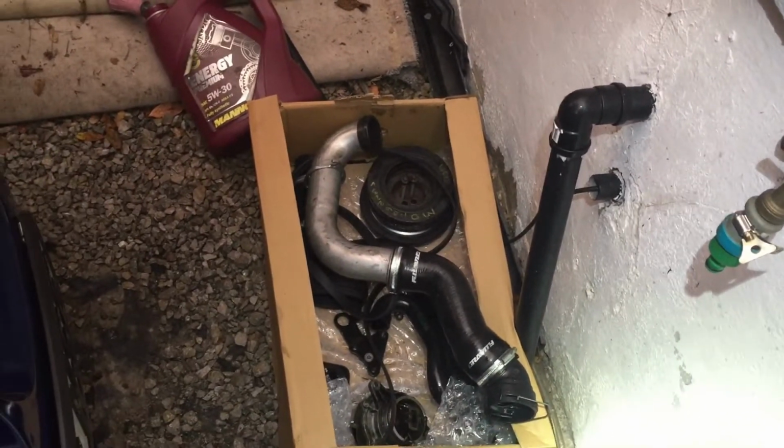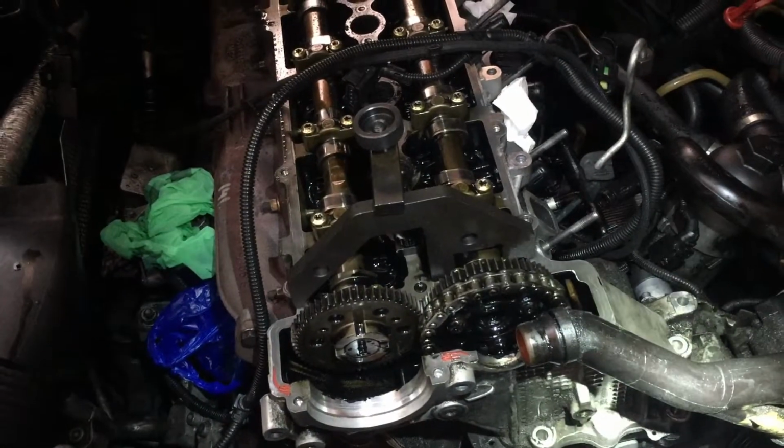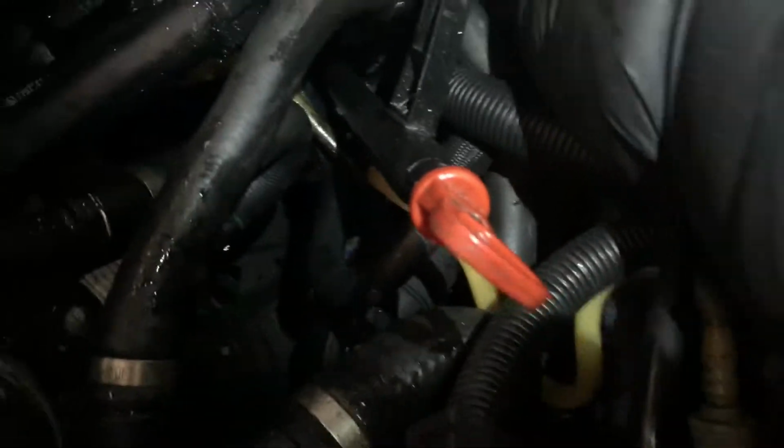Okay, I've got the vacuum pump off, the crank pulley, boost hose, and one of the intake hoses all off. Just doing a bit of practicing to make sure I get this right, as I've never done it before. Now the crank is also at TDC. Just got to make sure, just tell you where the pin is. The pin goes, I don't know if you can see that or not, I'll try my best to show you, but what can I tell you? Just below where that blue hose is. Just below that blue hose in that ridge. That's where the pin goes.